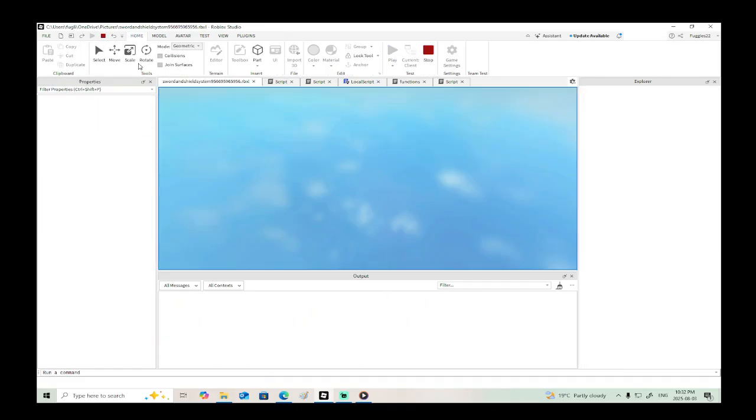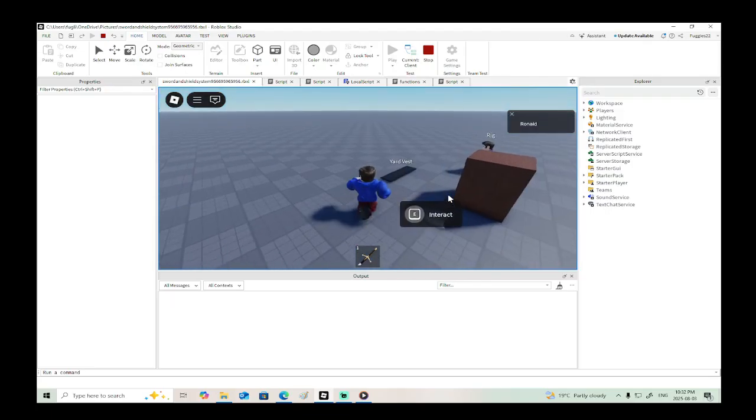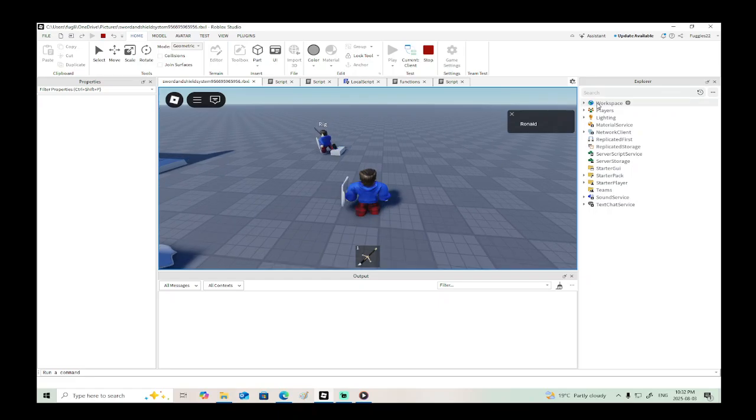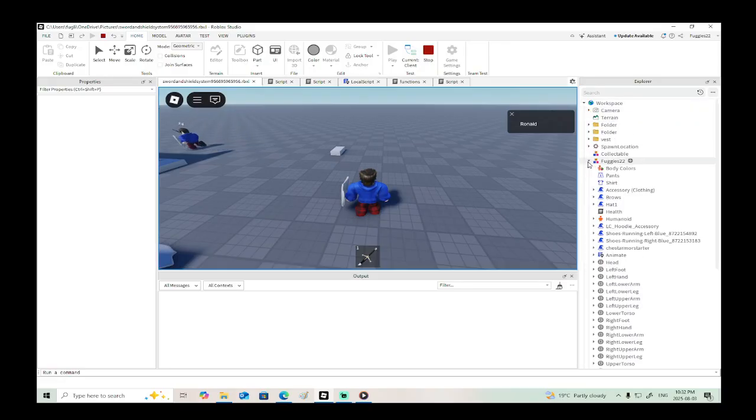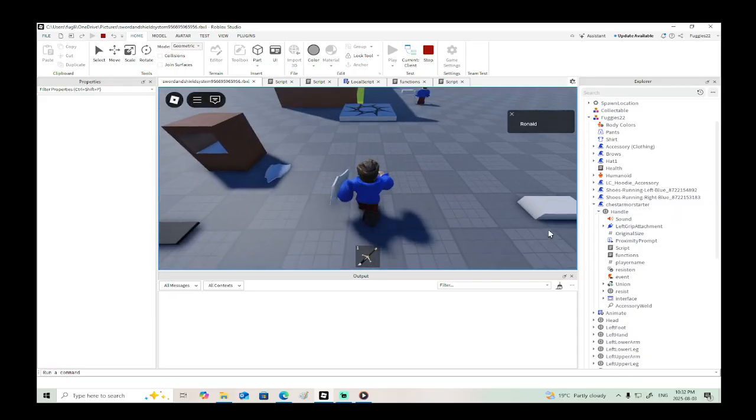Let's see. So we have it on us. Yeah, dot handle, dot resist on.